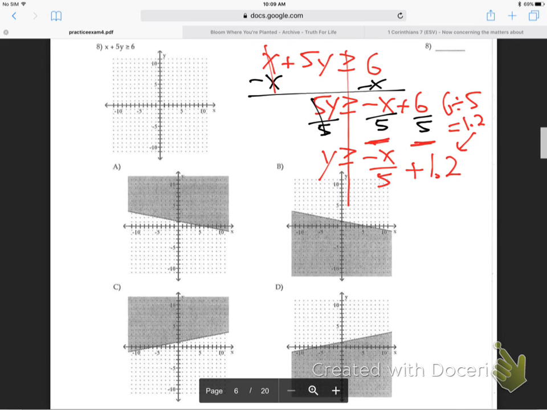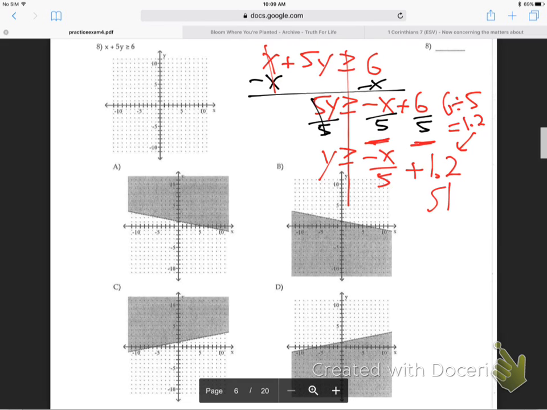So again, we want a fraction next to the x, because we want the rise and the run numbers for slope, but we don't want a fraction at the back. We just need one starting spot. We don't want two numbers. So just divide them on your calculator, make it into a decimal, 1.2. Now, let's graph this thing. Where do we start? Should I have turned the symbol? No, because I divided by positive 5, not negative 5, so don't turn the symbol.